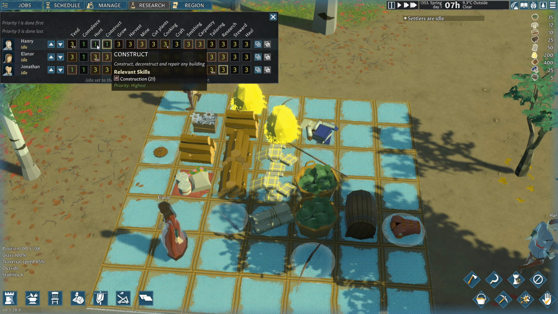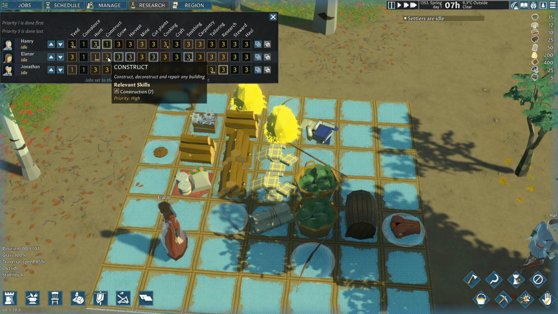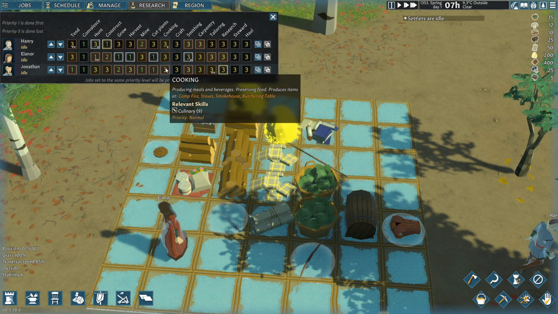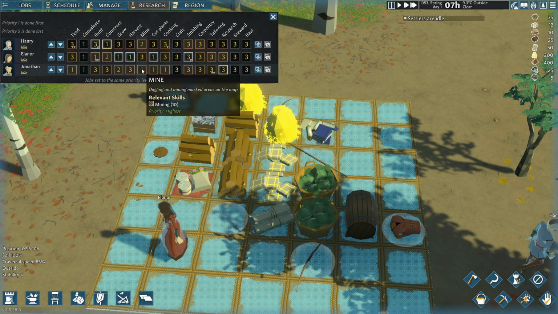Construct, put him to two. I'll put her to one. Let me put him at a three. Construct, he's the best. She's okay, I'll put him to two. Grow, who's the botanist? Her, and he can be two. Harvest, I'll put her as well. Cut plants, put her, and I'll put him. Mine, who's a miner again? 10, 9, yeah, it's him. So I'll put him to one, I'll put him to two. Cooking, that's this guy, I put him to one. So if he's cooking, I'll put him to two, I'll put him to one.